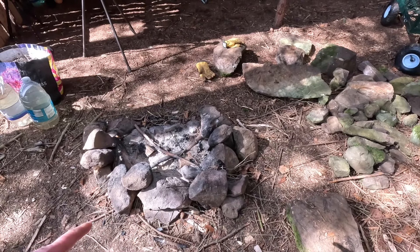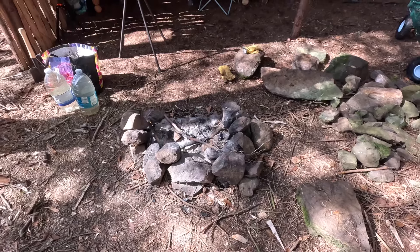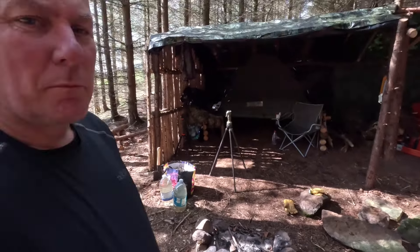I'll do the bit for the grill first. I think I'll need to find some really decent rocks for the oven part. If I can make the grill section in the main fire area for now that would be ideal. I've still got loads of wood there from the last time but I still want to go out and get some more wood as well. It gets dark about eight or half eight so I've got like five hours and fifteen minutes before it starts getting dark. I don't mind eating late if I'm grafting — it doesn't bother me.